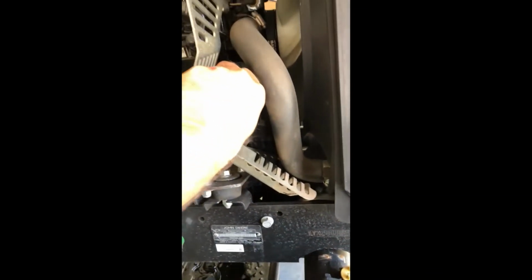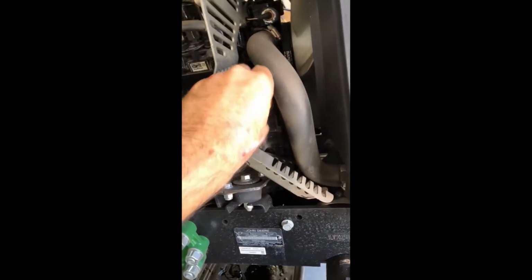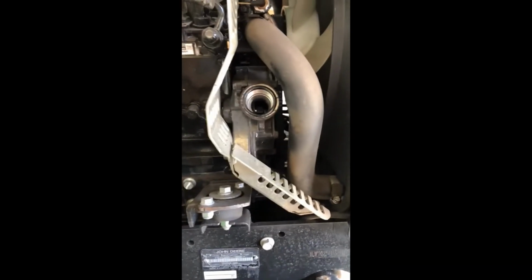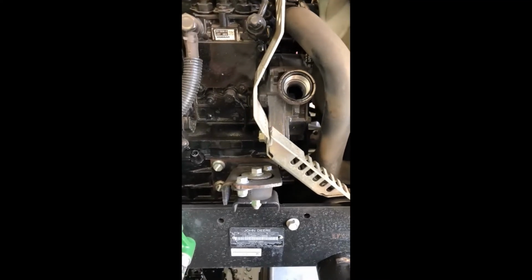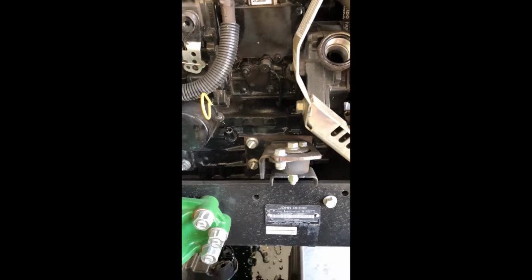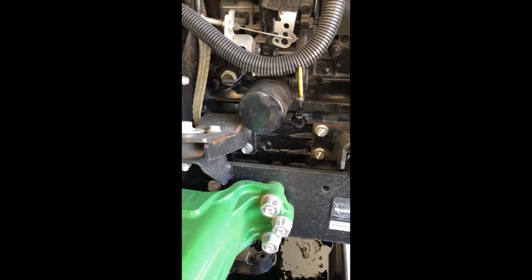Or you can relieve one of your filler caps, and again, it's going to let air get behind it and make sure you get everything out. I let it drip for a little bit, give it a little time. Most of it's out already, air's behind it, it's going to flow off any other drips. And then we're going to do the oil filter next. So keep the pan under there.